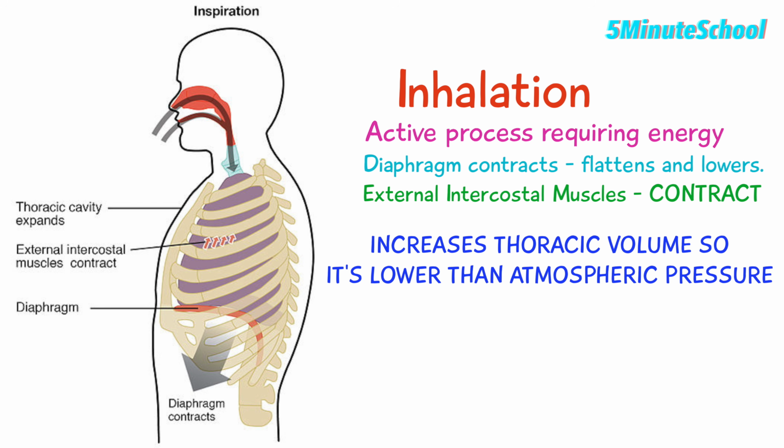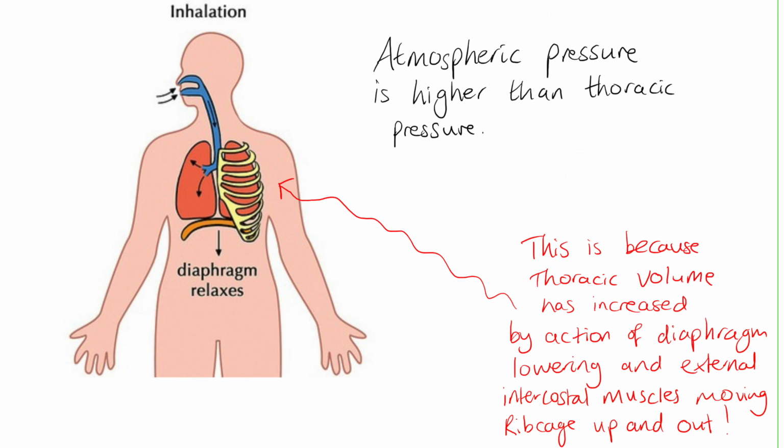So the pressure inside the thorax is reduced. There is now a lower pressure in the thorax compared to the pressure of the atmospheric air outside the body. Because of this, air is drawn in through the nasal passages, the trachea, the bronchi and the bronchioles, and then eventually into the lungs. The purpose of this is to help equalize the pressure. So that's the process of inspiration.